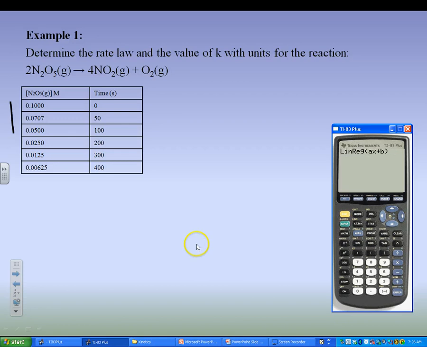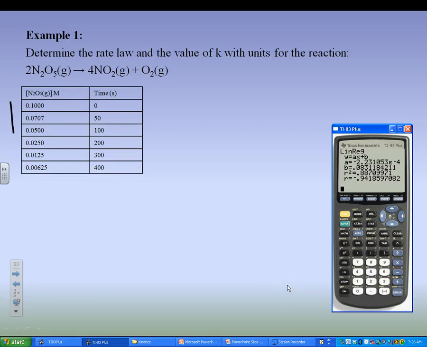Okay, I'm going to try that again because I was supposed to have an r value. All right, so I got natural log, sorry, L1, L2. Enter. There we go. Now I got the r value. I didn't have the diagnostic running on this thing yet. So we want to look at the r value, the r squared value. The closer it is to 1 or -1, the straighter the line is going to be. 0.88, that's not quite close enough.